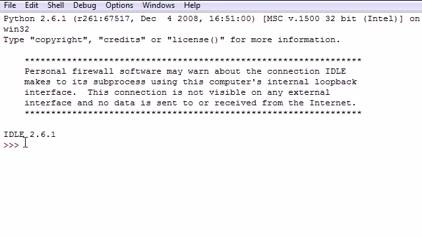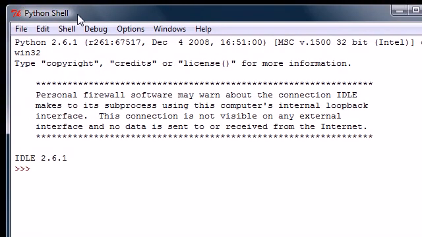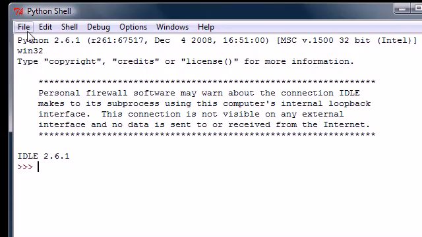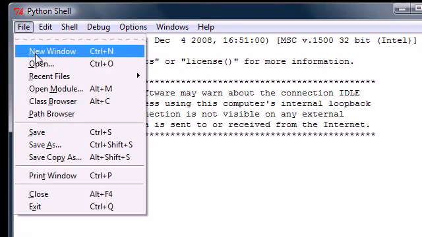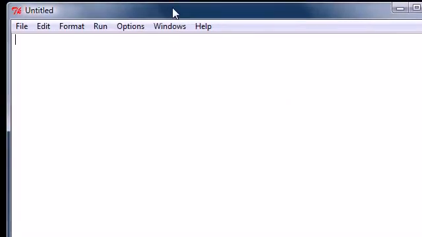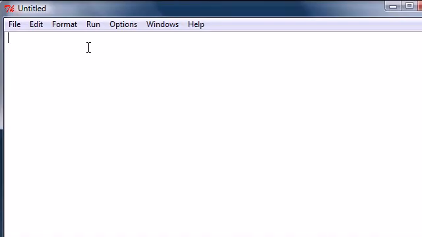So what would be the point in creating Python if we can never save our programs? So now I'm going to show you guys how to save your programs and show them to people and execute them anytime you want. Instead of this little thing right here, if you're running IDLE, go to File, New Window, and this new window pops up right here. This is the window that's going to allow you to save and also execute your Python scripts and programs.